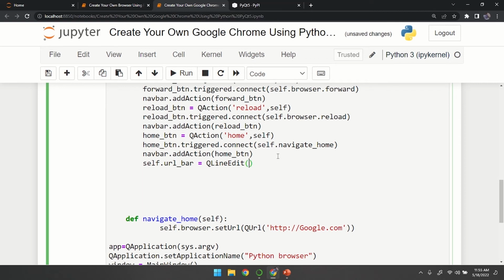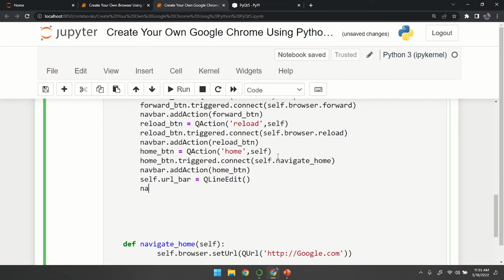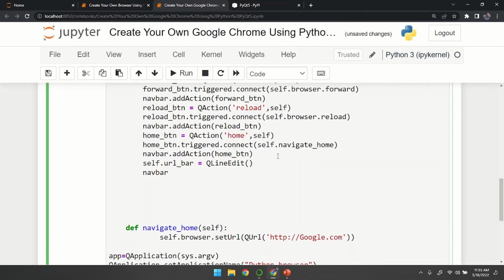After that you need to tell your navbar that it needs to add a widget, and that would be self.url_bar. That's it. Now we have created a text bar or search bar, or anything you want to call it. Now it will be shown, but it won't do anything.